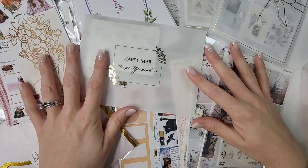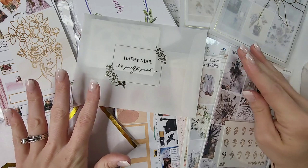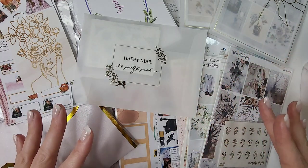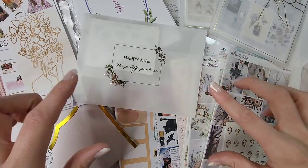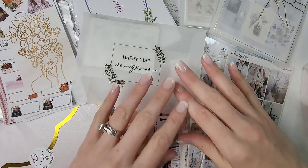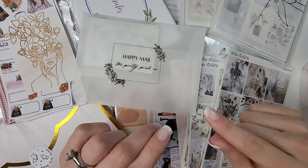Anyway, long intro ever — I'm gonna get all this out of the cellophane and we're gonna talk about all the stickers. I have 10 shops here, so this is probably gonna be one of my longest hauls ever. Grab a snack, grab a drink, and let's get into this haul.